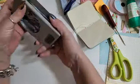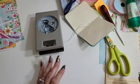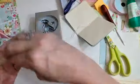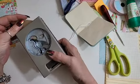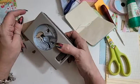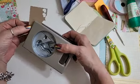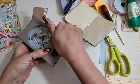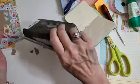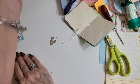I'm going to get my little heart punch here, and what colour should we do? Kind of like that brown actually. Let's do some little hearts in brown. One, we need four. Two. Three and four. Right, so just need those little hearts there.